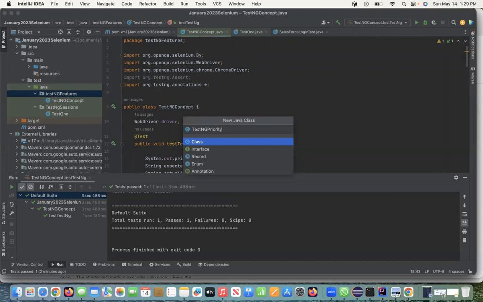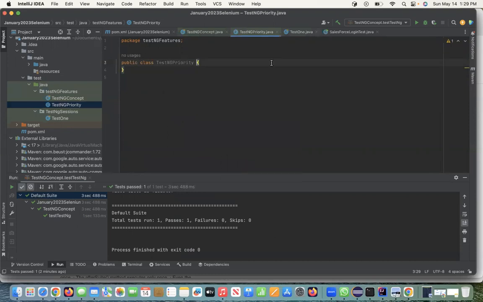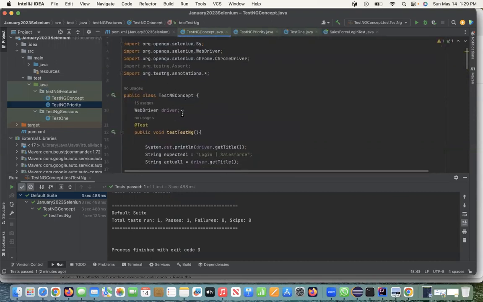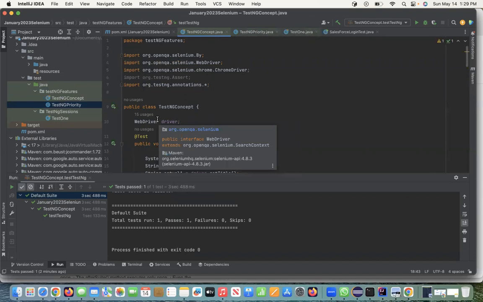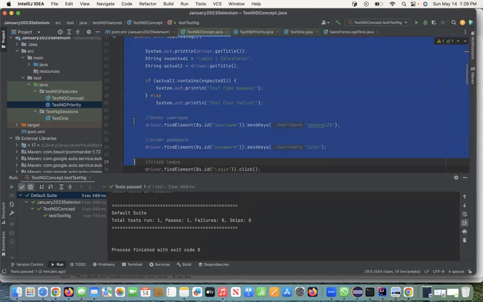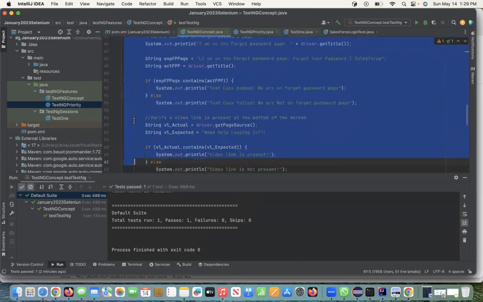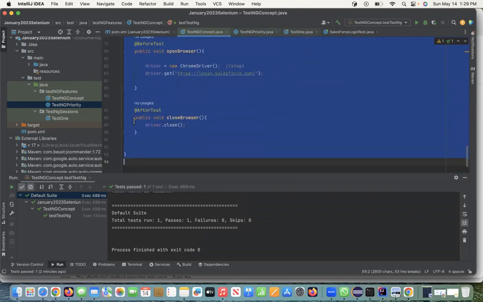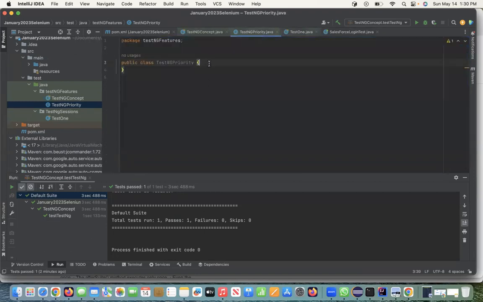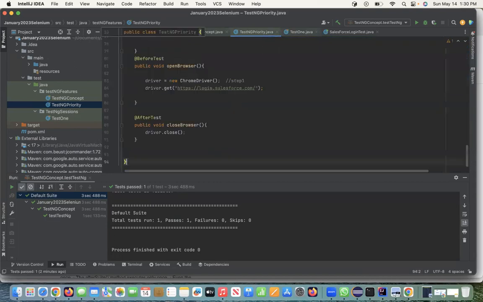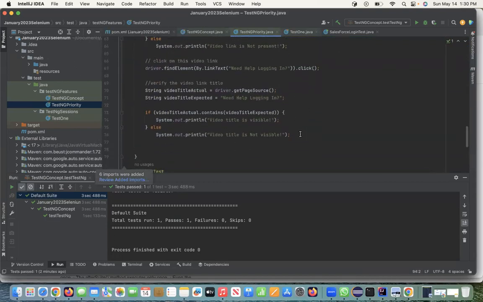Priority. So how it works actually, let me just copy everything. Deleting everything from the middle. I'll show you what I'm doing. Just 1 second.